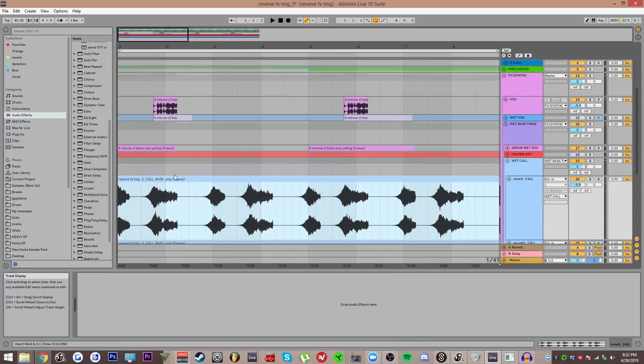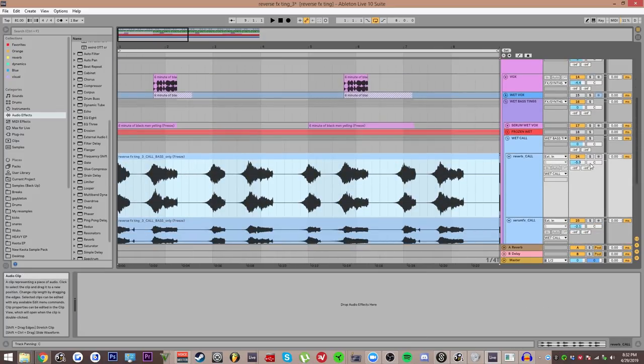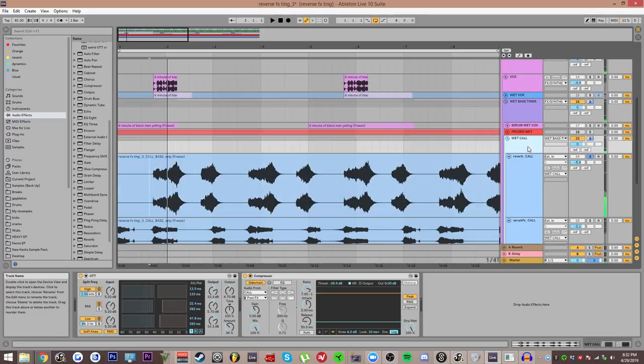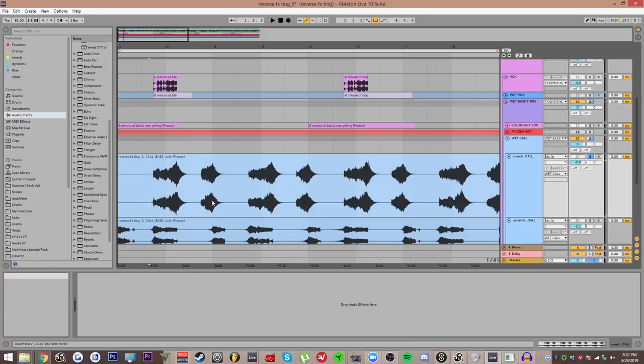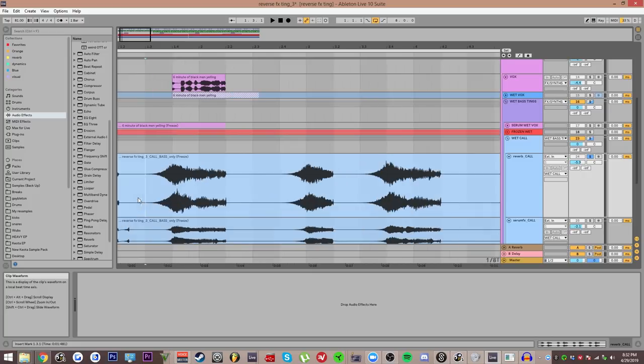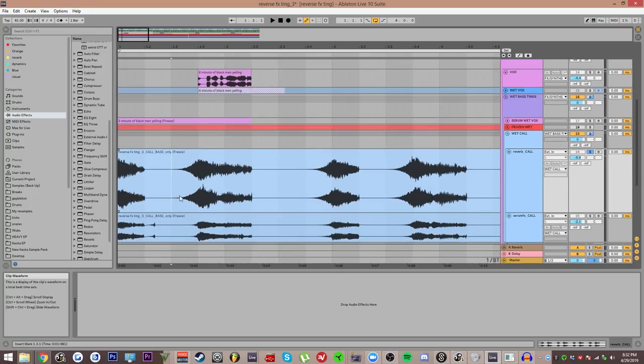And basically, this is how it was before. Oh, let me turn off this sidechaining I have, and I'll explain that in a second. You reverse it before you put on the effects, because then once the effects are applied and you freeze it and flatten it and reverse it again, the effects that you put on, or reverb in this particular example, come before the sample actually happens.